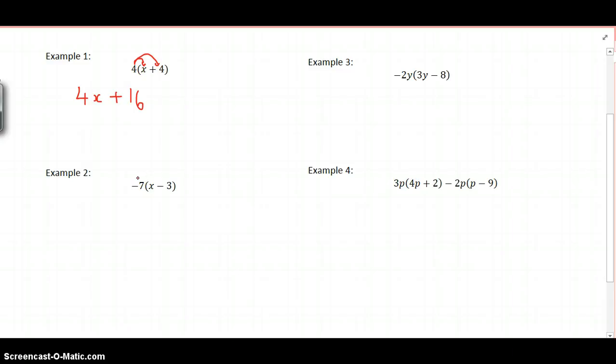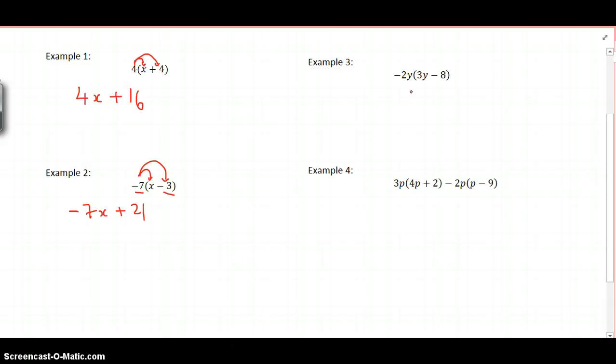So you've got minus 7 times x, and minus 7 times x will give us minus 7x. Now the next thing you need to do is go minus 7 times minus 3. Now some of you would have put down the answer as negative 21. You need to be careful that when we have the multiplications of these brackets, we need to include that particular sign that's around there as well. So in fact it's actually minus 7 times minus 3, which is positive 21.